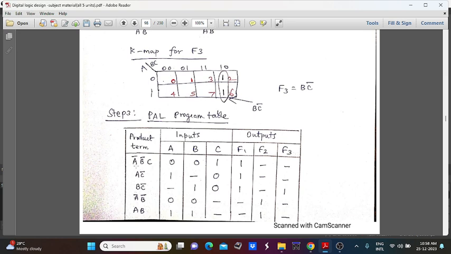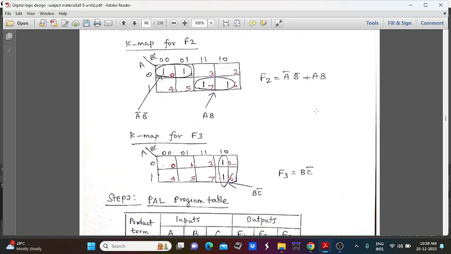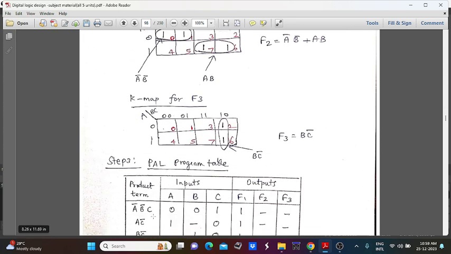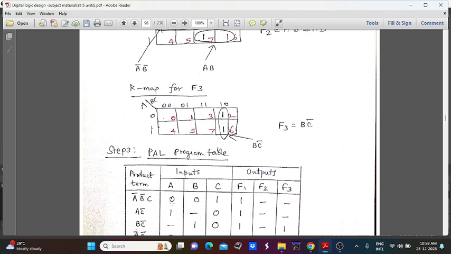The first term, A bar B bar C, is present in the F1 expression, so that is taken here. The corresponding input variables are assigned as A bar, which for SOP is 0, B bar 0, C is 1. So the corresponding output F1 is equal to 1.